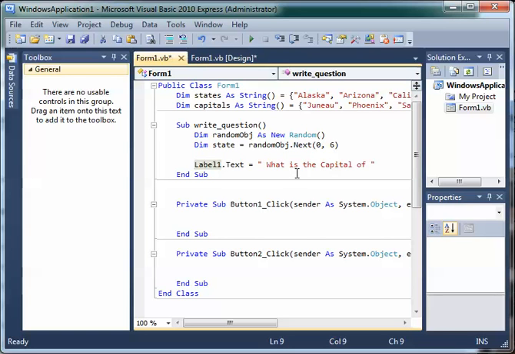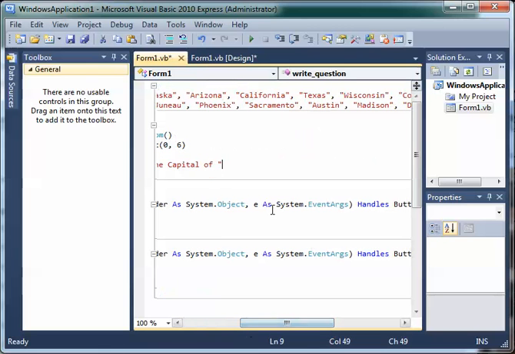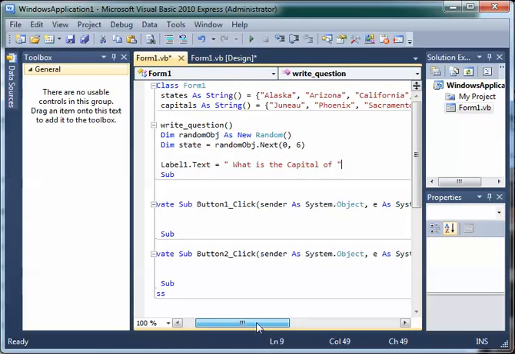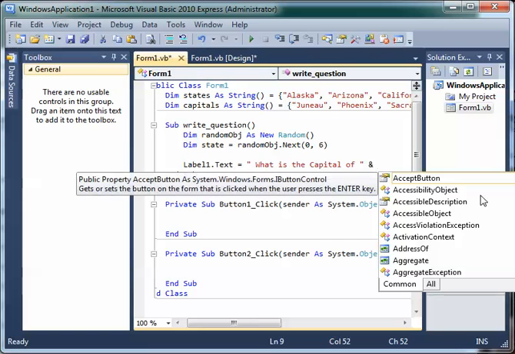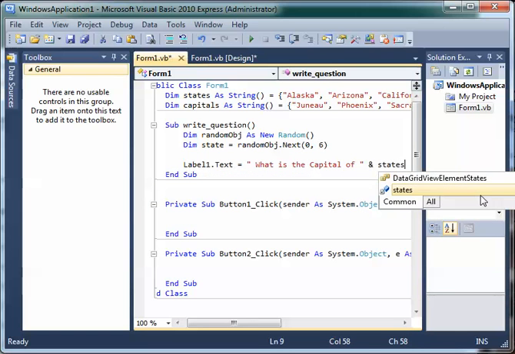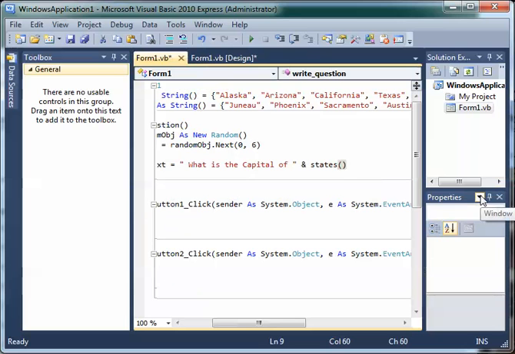How do I get that from the string? So what we need to say is, look, I want you to make a question that says what is the capital of, and then I want you to put after that one of the possible states that are here. So I got the first part of the question, then I'm going to use the symbol ampersand, that means concatenate, that means put this together with states. Which states? If I say 0, then it's always going to ask me what is the capital of Alaska, because Alaska is 0. If I say 1, what is the capital of Arizona, because Arizona is index 1.